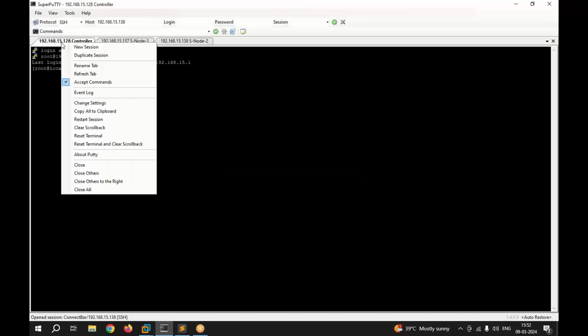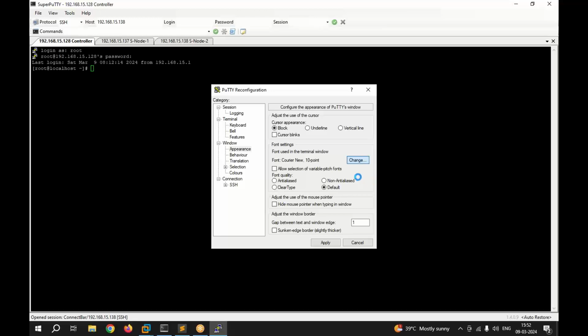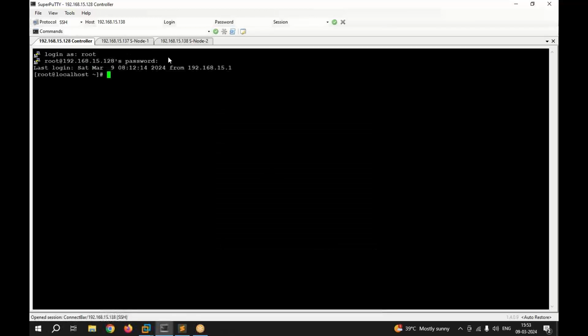This is the controller machine. Just let me increase the font size.